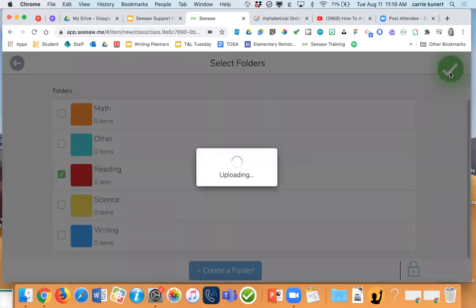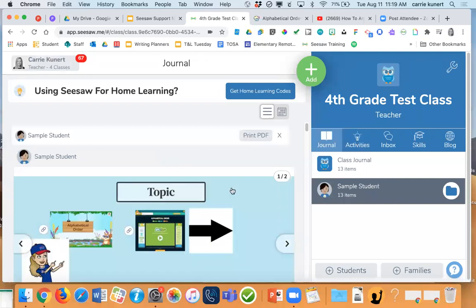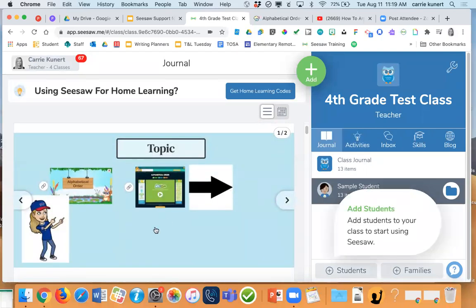So there we go. That activity is all set up, spectacular, ready to go. It's going to go into that reading folder. Let's see here. It's generating. Oh, gorgeous. Look at that. Beautiful. So that was an awesome, fast way to show how you could do that inside of drawing.